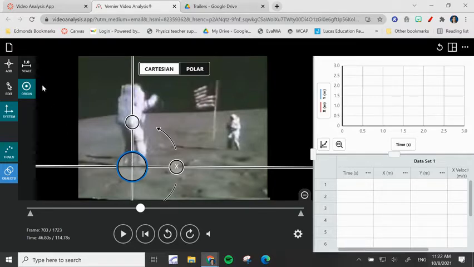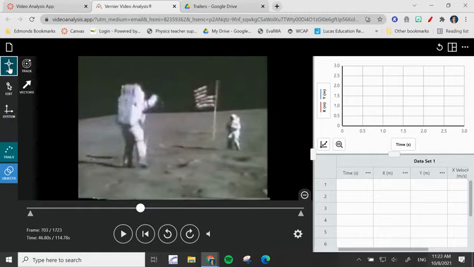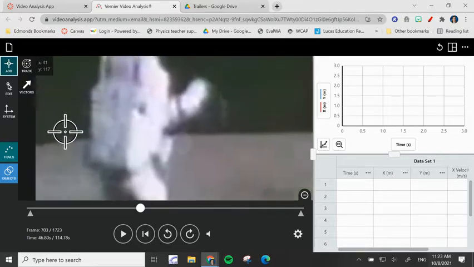Okay, then you're ready to start tracking. So you're going to go to Add. Now, when you do this, if you have a touch screen, use 2 fingers to zoom in, but it'll be easier to track if you can see it better. I'm going to track this dark spot right here on the pack and choose a location on the point that you're tracking to always be consistent with, meaning always choose the center or always choose the top or the bottom or the left or the right if you're going sideways. For me, I'm going to try and always get the center of the circle or the dark spot.